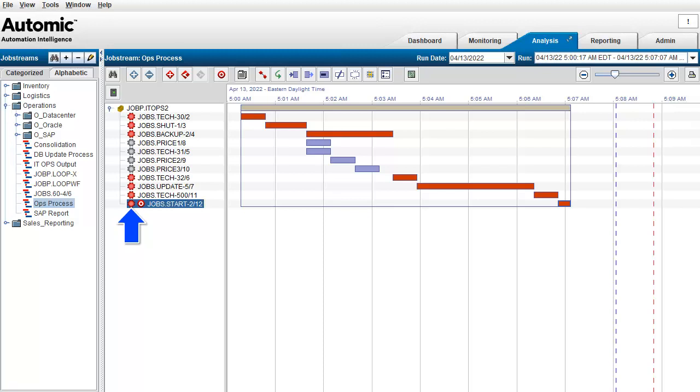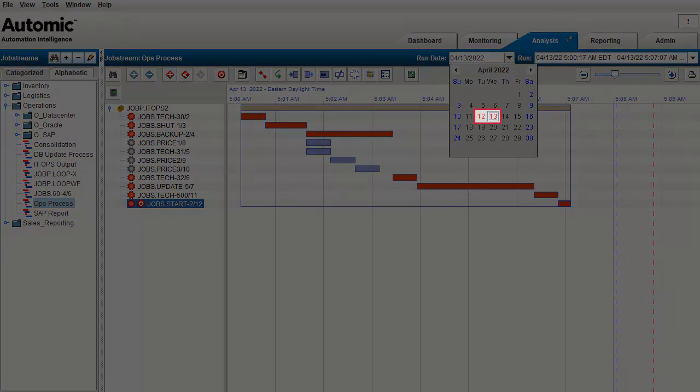AI performs behind-the-scenes analysis of the job stream and makes that determination based on previous runs, even though operationally they may hold up progress. You notice the dotted blue and red lines. The blue line represents the average end time of the job stream, and the red line represents the SLA defined for the job stream. So at a glance, you can see if the run you are looking at exceeded the average end time for the job stream or the SLA. This screen shows a single run at a given date and time. If you want to look at another run, we can use the date and run dropdowns.